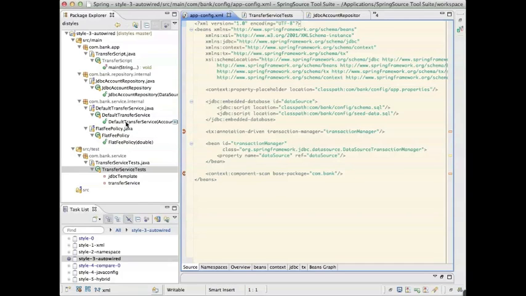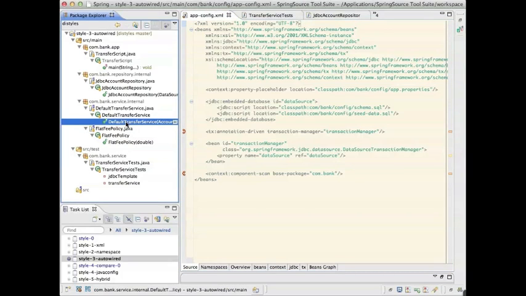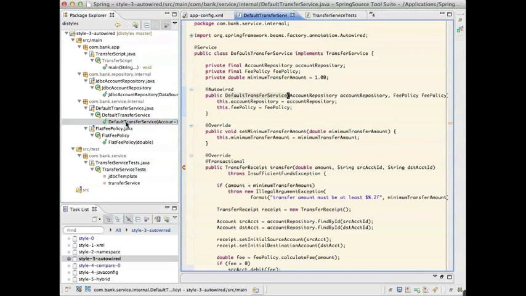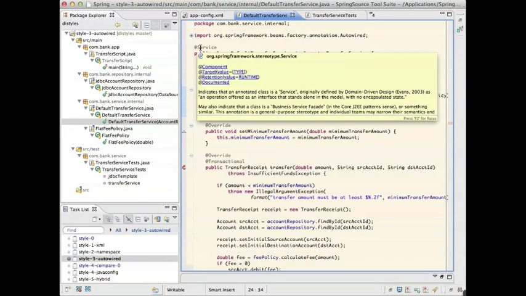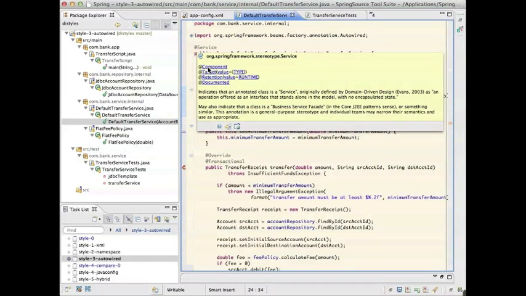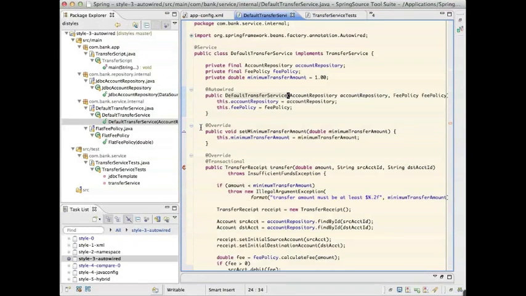So to see what that really means, let's take a look at the DefaultTransferService. And the definition has changed now. It's still fundamentally the same, but it has a few annotations. This @Service annotation at the top, you can see in the hover that comes up, it's org.springframework.stereotype.Service. And actually, @Service is itself marked as @Component. So when Spring component scanning works, it notices that DefaultTransferService has this annotation, and it registers DefaultTransferService as a Spring bean.